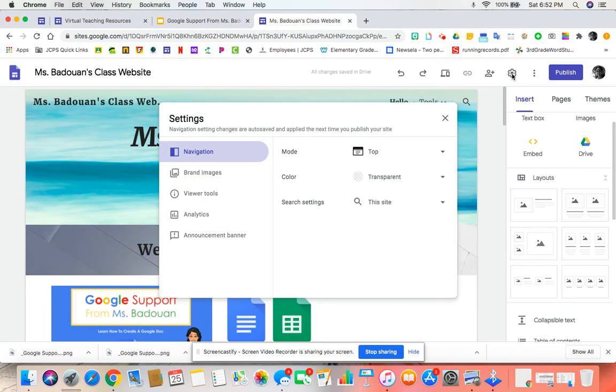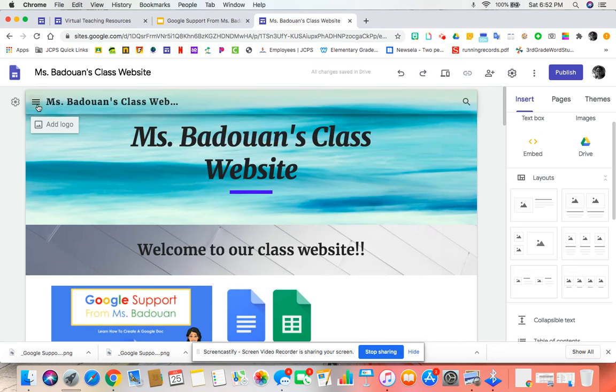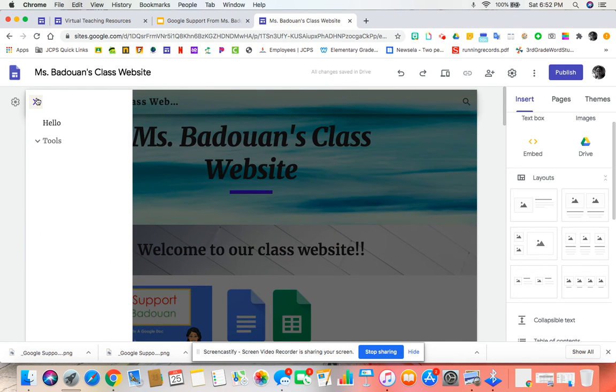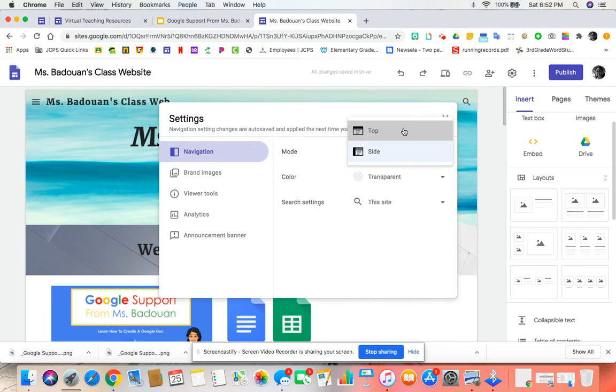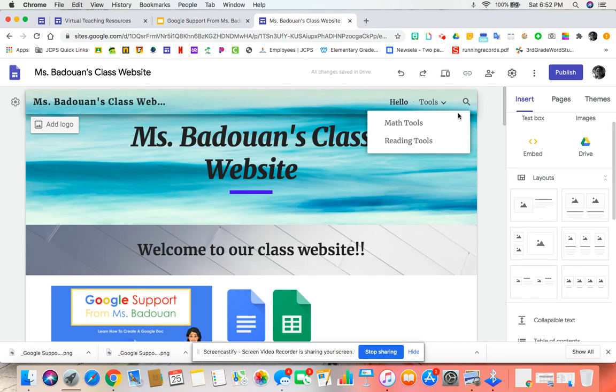Okay, settings is also pretty important. You can choose to have your options be on the top or on the side. So on the side would look like this. Okay, or if you want to go back and you're like, no, I like the top better, that's what the top looks like.